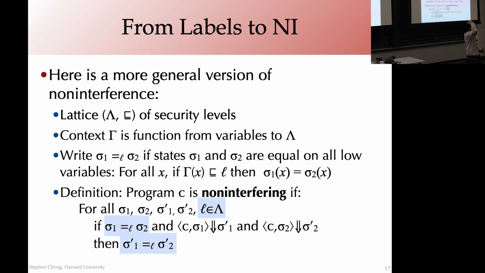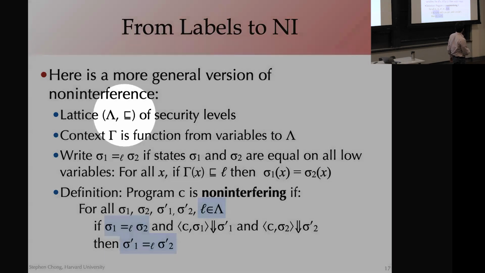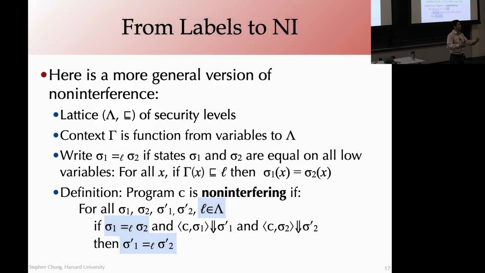Yes? Sorry, the definition of the L equality, just to clarify: if you have an X that in sigma 1 flows to L, but in sigma 2 it doesn't, then this would not work, right? Then this equality would not hold, or is that not the case? So the flows relation is over the labels, over the set of security levels. The flow relation, capital lambda, and this inequality relation are independent of the program C and independent of an execution of C. And so you're right, the flow relation is fixed.